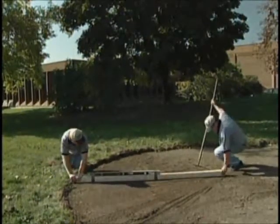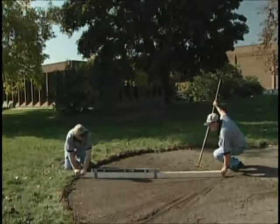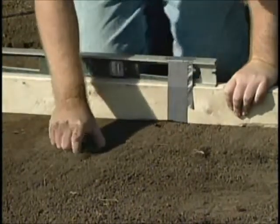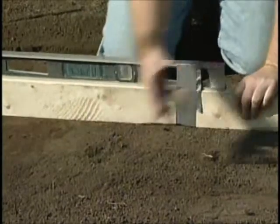With all your stakes at the same depth, it's time to level the rest of the earth. Place the nail in the 2x4 in any of the stakes. Swing the board around in a circle, scraping away the soil as you do, until there is a level reading. Remember, you must remove soil from higher areas, not add soil to lower areas.